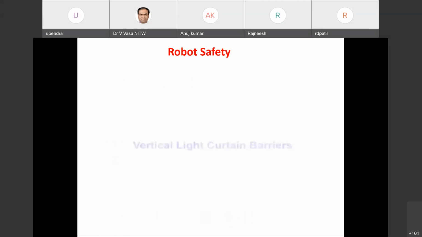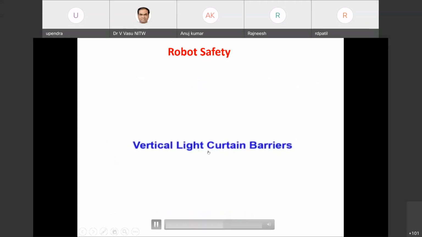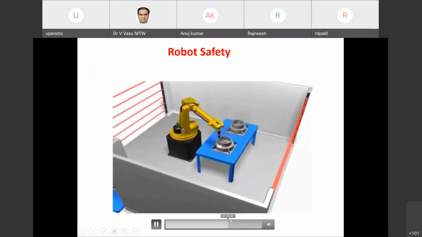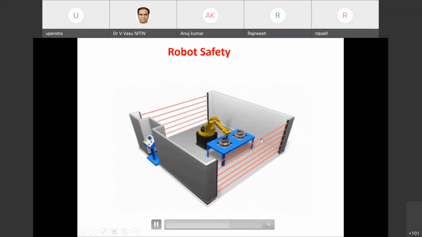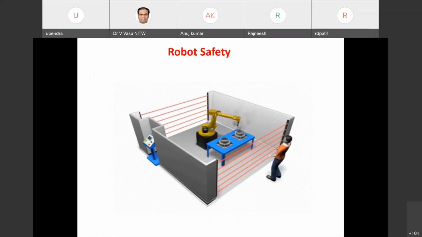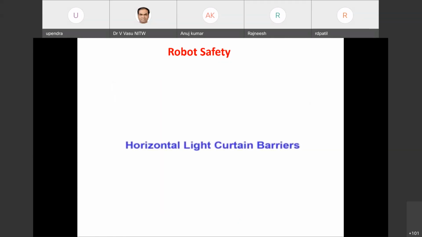Here we are going to have the light curtains, which come under the tactile sensors. Here we have a robotic welding work cell, shown here, which will be guarded on all four sides. The back of the work cell is going to be a control panel, with hard guards to prevent entry to the safeguarded space. The light curtain wall must be high enough to ensure that no one can reach over it into the protected area. Automatically, the signal will be given to the particular robot.